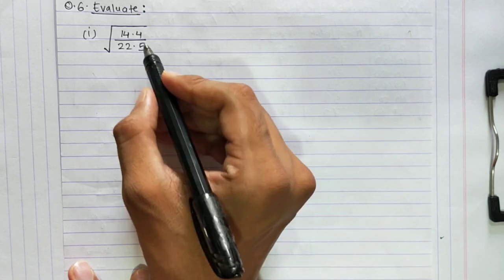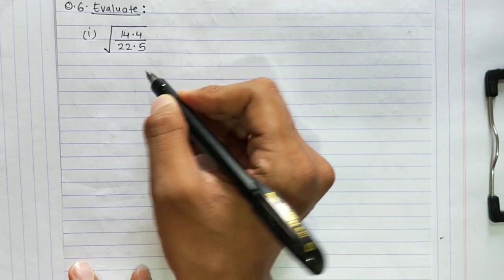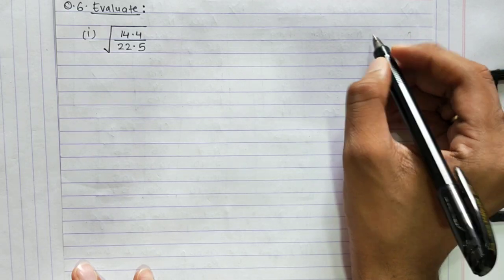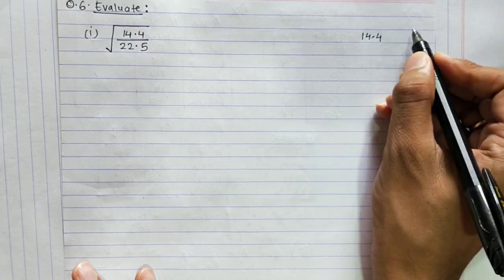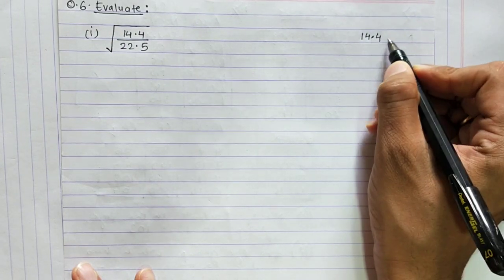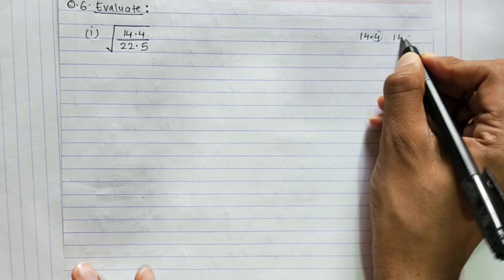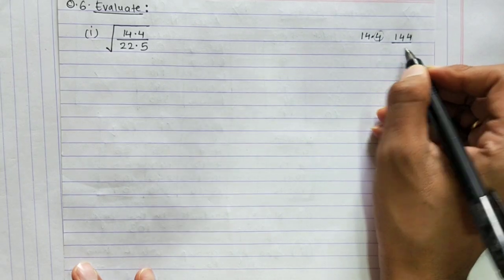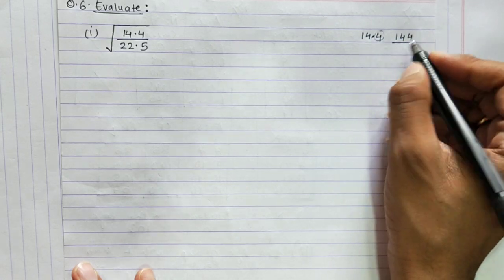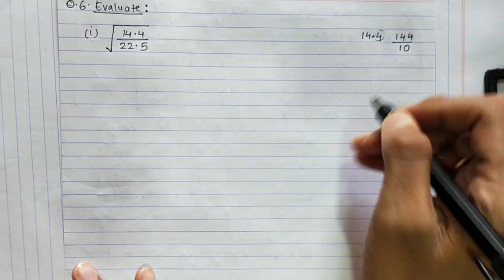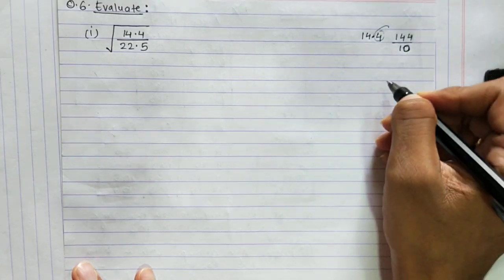First of all, you must understand how to remove decimal places. Most of you already know how. For those who do not know, if you have a number 14.4 and want to remove the decimal place, see how many numbers there are after it. There is one number. So you make it 144, and since there was one digit after the decimal place, you divide this number by 10. If you remove the point from the numerator, you add a 0 in the denominator.